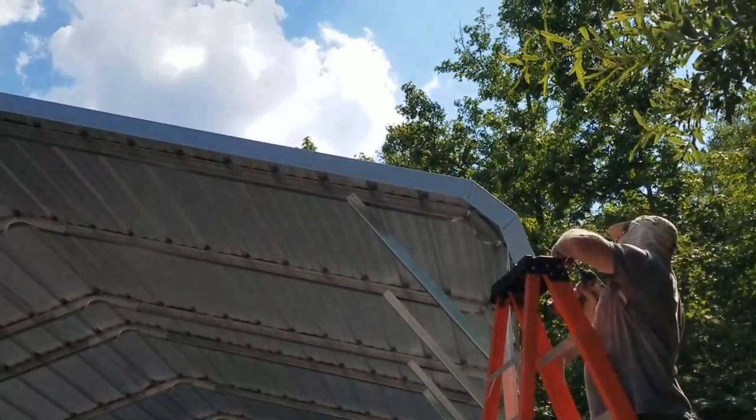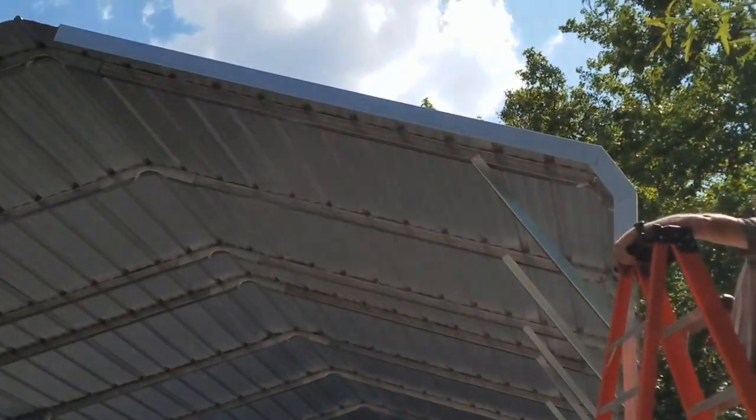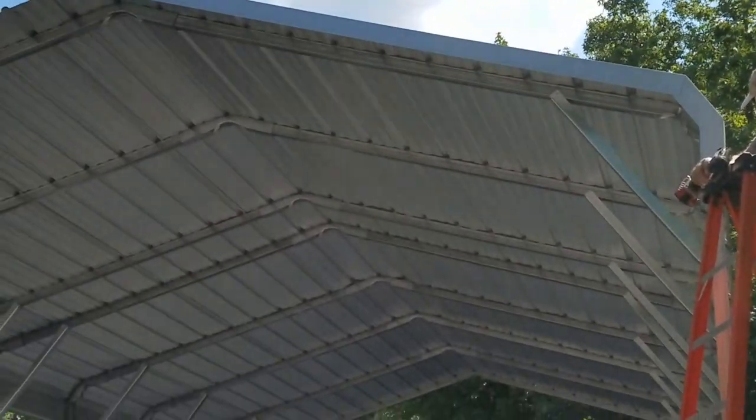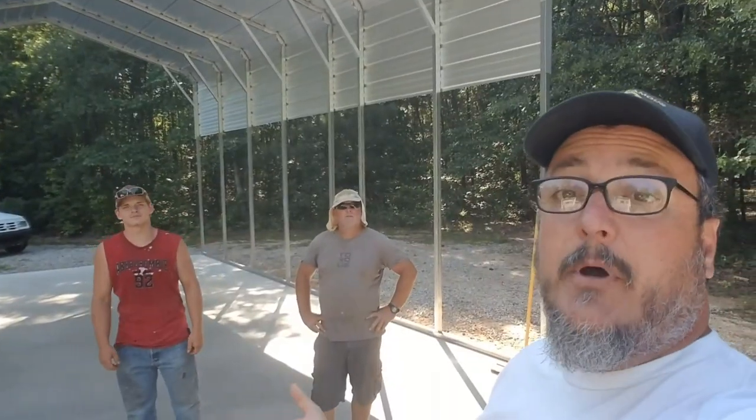These guys almost have it. They're putting the trim on the edges. You see the trim here, and then no trim. Then Tommy, the youngest guy, he's up there putting screws on, bringing the metal down onto the rafters. Almost done.